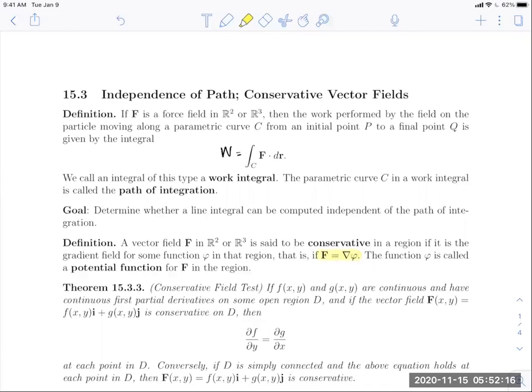I just want to point out at this moment that this concept of conservative vector fields and potential functions is going to be very important once we move into differential equations, for those of you taking that next semester. In particular, we're going to use this entire process that we're learning in this section when we talk about what's called exact equations in differential equations. So I just want you to keep in the back of your mind that this entire section is going to pop back up and play a big role next semester.